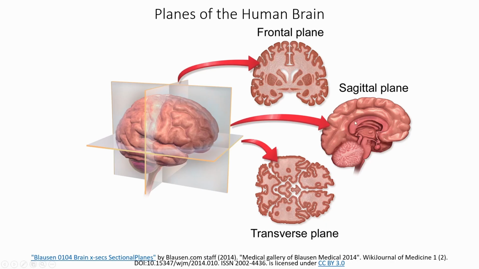And so we do want to be familiar with what cut we're taking or what plane we're looking at, because that can change how something appears, right? Because we're looking at it from different angles. And some things we'll focus on, we'll use a frontal plane for. Some things we'll focus on using a sagittal plane for. And actually, a lot of things we'll probably just use a sagittal plane. But we could use any of these, depending on how we want to look at something.